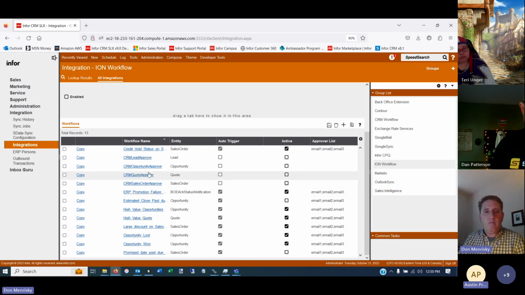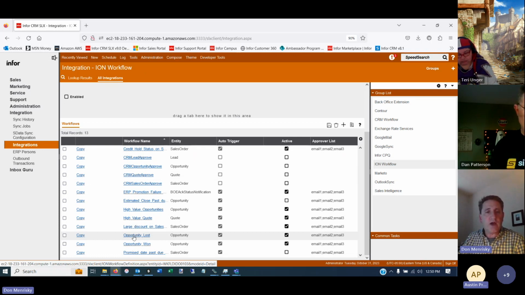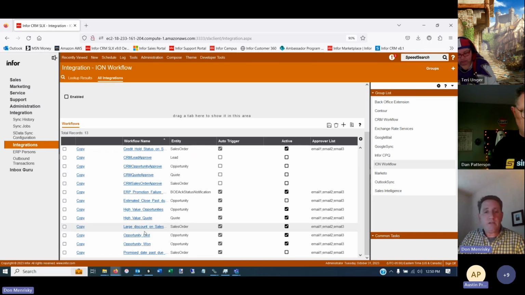You can create multi-step workflow as well as just notification workflow. So when an opportunity is won or an opportunity is lost, you can have it send an email to another person or persons in the organization, or outside the organization. You can also update data. So an example would be when an opportunity is closed won, you can have a condition that checks if the account is currently a prospect, and you can change the account type from prospect to customer. So those are the types of things you can do with workflow.